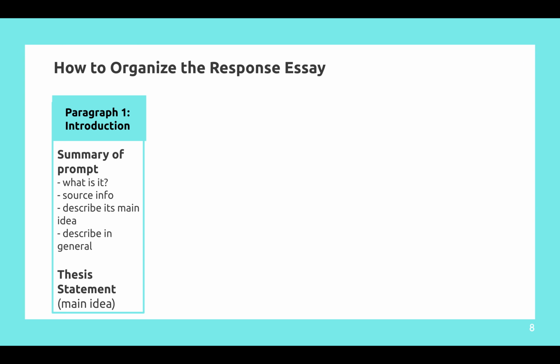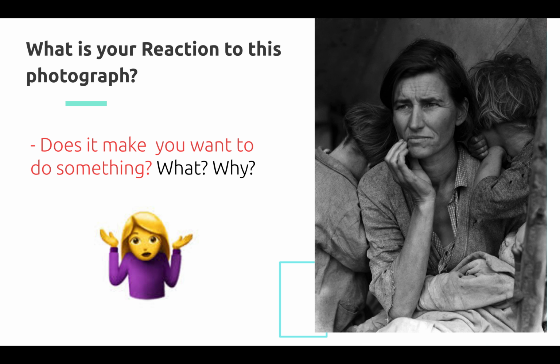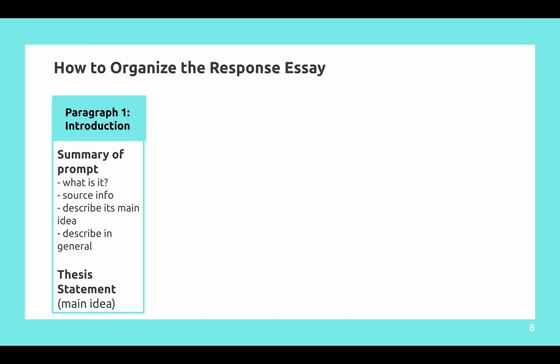The next thing we're going to do is describe the main idea of the prompt. So it's a little bit strange for a photograph, but we just want to kind of tell generally what it's a photograph of. So for this photograph, I would say the main idea is the photograph is of a woman and 2 children, right? Notice that I don't go into detail what the woman looks like or where the children are looking backwards and the woman's looking forwards. I'm just telling in general who's in the photograph.